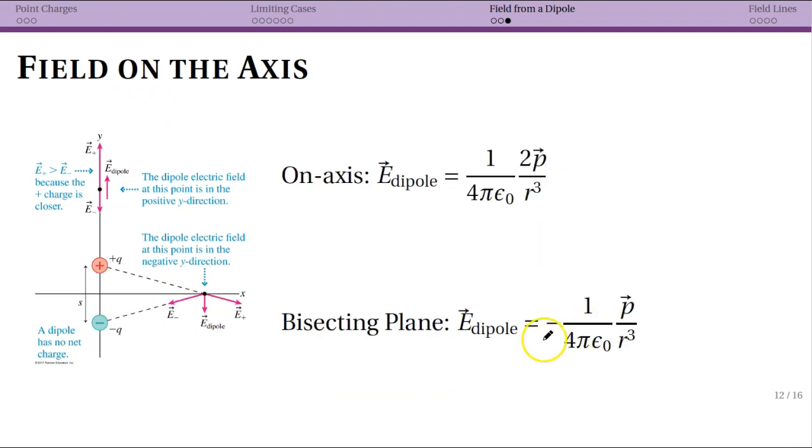So what do we get? Well, and I've just removed the other stuff for clarity, we actually have a minus sign here. And how you can see is that this is literally pointing down, even though our dipole moment is still pointing up. So that's interesting, and it will make a little more sense when we talk about field lines. So in this case, we can again express that in terms of the dipole moment, and it does still fall off as r-cubed, but note that on the axis, you have a factor of two, and you don't have that factor of two here.